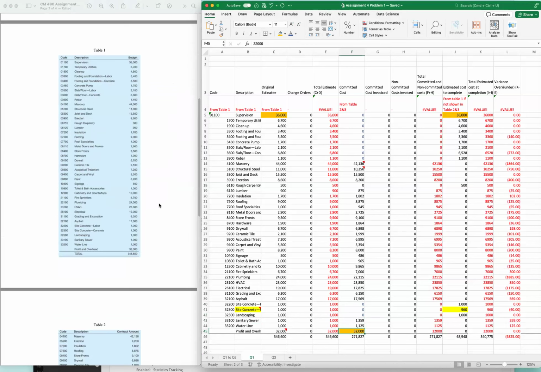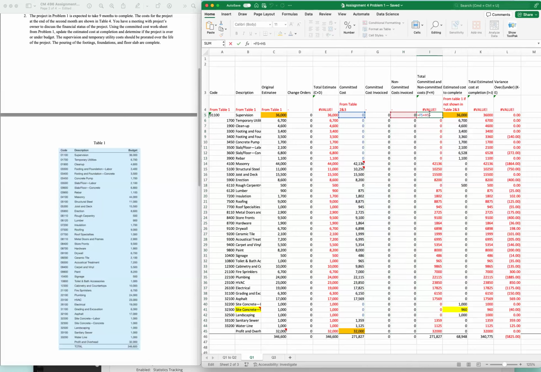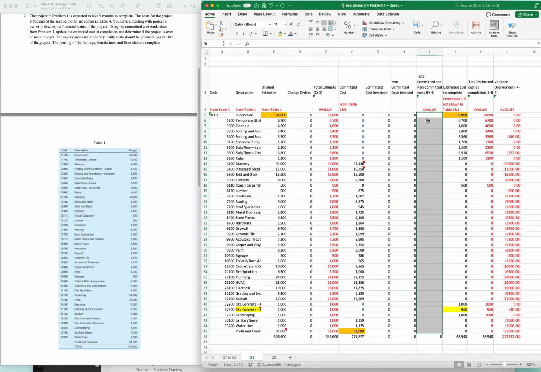And then we move into the next column here. The commit cost involves nothing over there, not yet here. And the non-commit cost involves nothing here, right? So the total commit cost and non-commit cost column will be equal to, let me remove this and work together with you, F column here plus these H columns here.